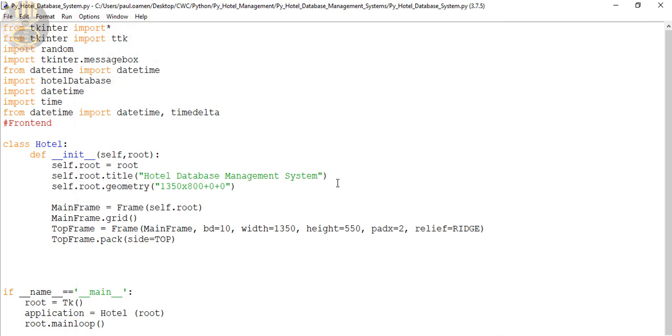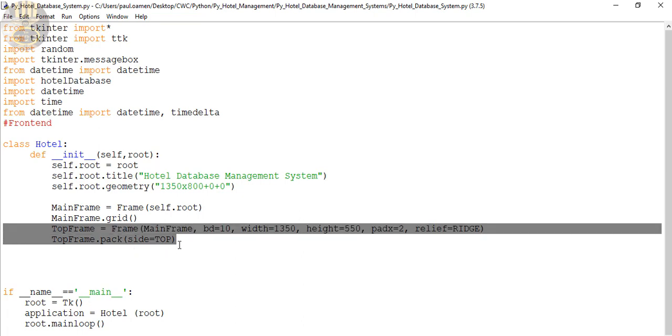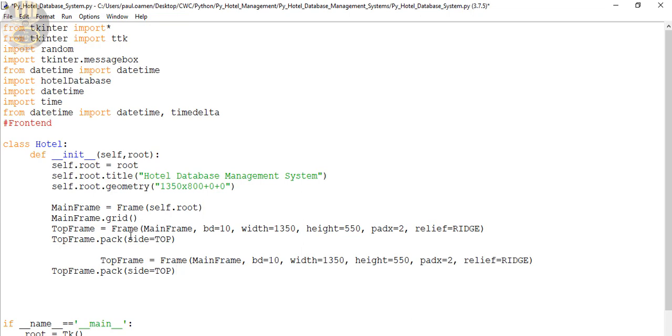Now close that. Now the next thing is, I'm going to define some other frames. I'll call that left frame. Let's change this to left, and this one to left as well. Okay, that's for my left frame. The left frame, let's say the width of that is going to be approximately 400, and the height, yeah, I'll leave that as it is. Okay, what about the padding? Let's get rid of the padding for that, and I'll leave it as relief. Okay, it's going to be on the left because it's for the left frame.